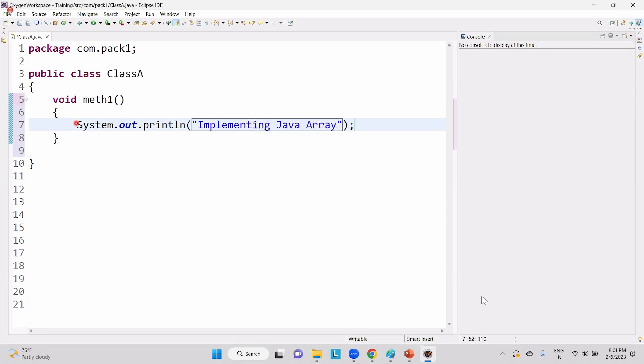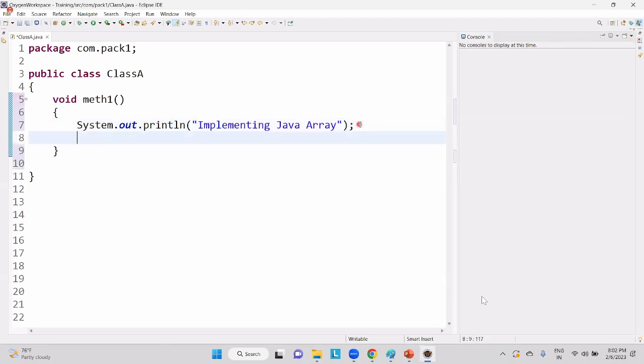I am not saying Arrays. Array is different. Arrays is different. Arrays is a class which is present in the java.util package. Arrays, ARRAYS, is completely different. I'll show you that one also. Just wait for it. Now, implementing Java array.